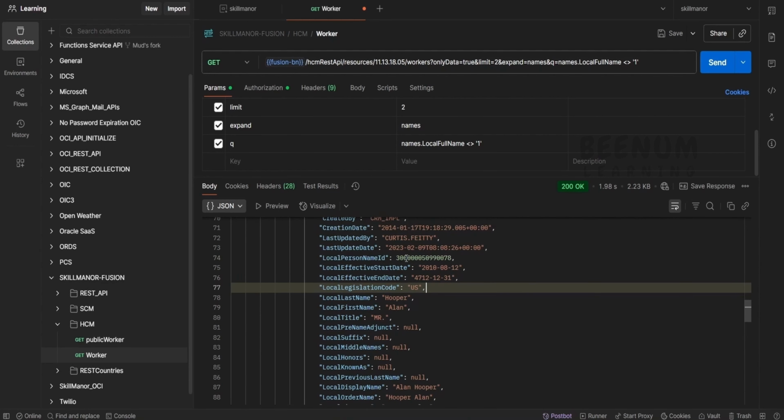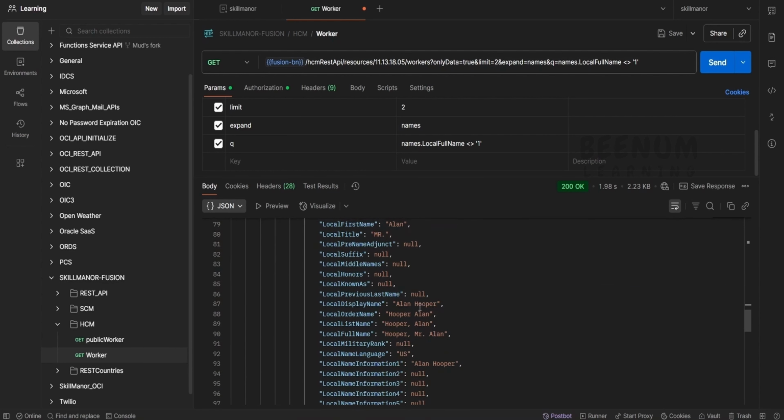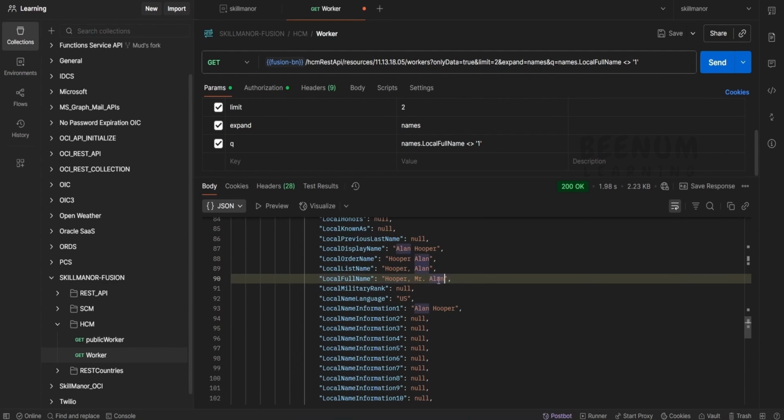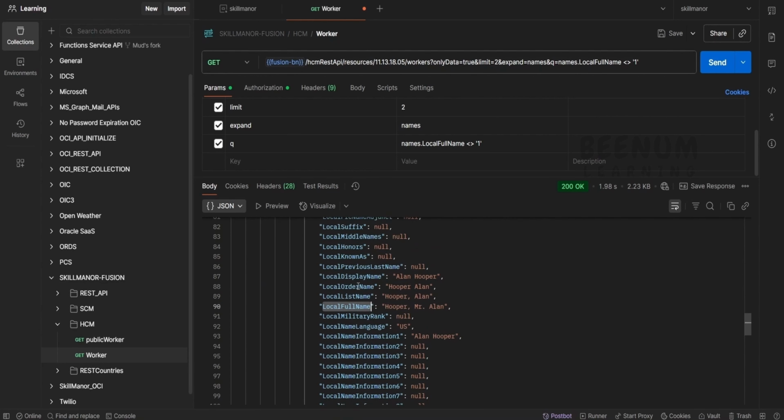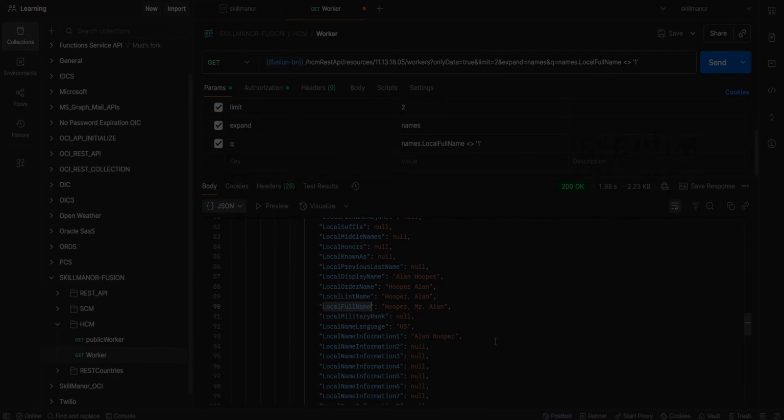Like if you're building a Fusion implementation for a Middle East customer, then you would be storing all these details in the local language, that is the Arabic, all the numbers, names, so on and so forth. And in the local full name, you will be adding the name in the Arabic language, not in the English. Suppose if you have similar requirement in your project wherein you have to show the local name like Arabic name, Chinese name, and if it is set in the Fusion, then you would be needing this field, that is local full name, from the response and map to the appropriate field in your integration or show the appropriate data on your Visual Builder application page.